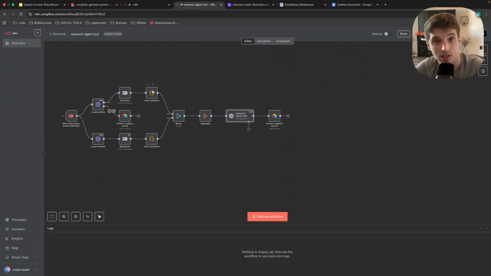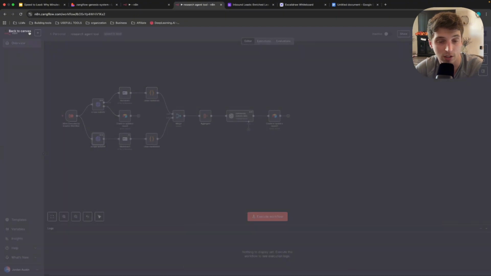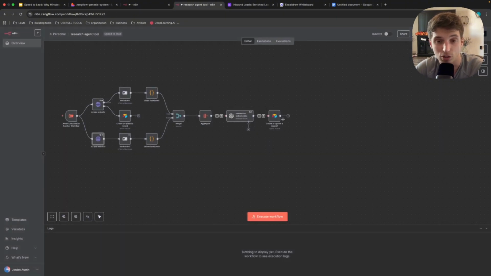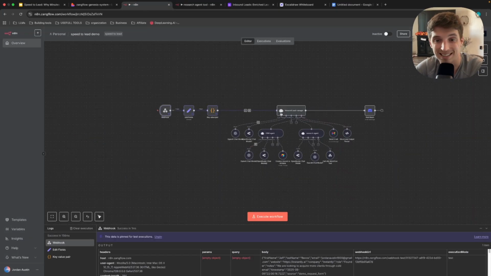What this is going to do is take the inquiry's website. It's going to scrape it. It's going to scrape both the, you can see here, just the regular website, and then an about website, if they have an about website, just to gather more information. It's then going to summarize the data, upload it to Airtable, and then what it's also going to do is let this agent know, hey, this is the summary we got. That way it can base its email that it's going to draft and send based on the summary of the company. That way it can be a more personalized email.